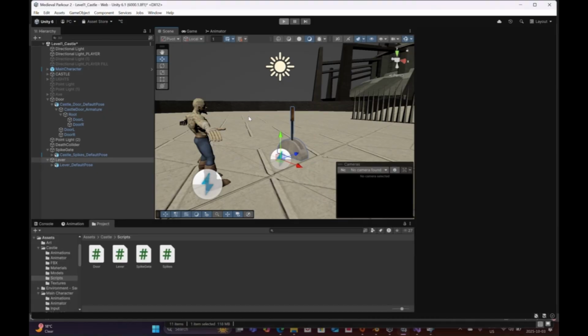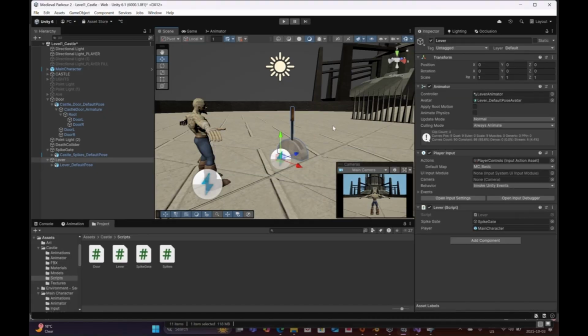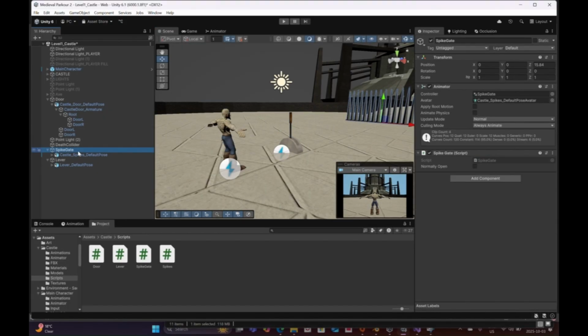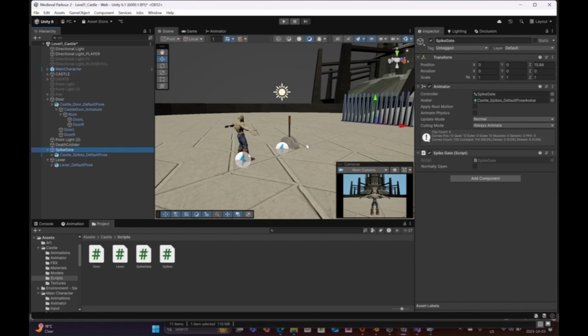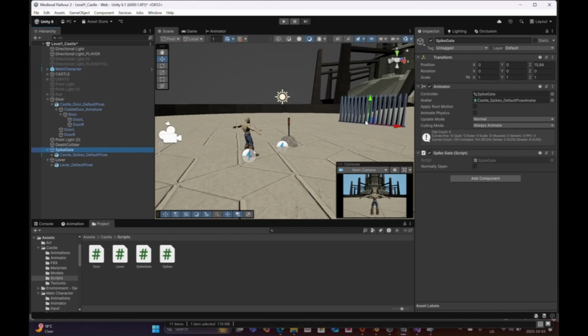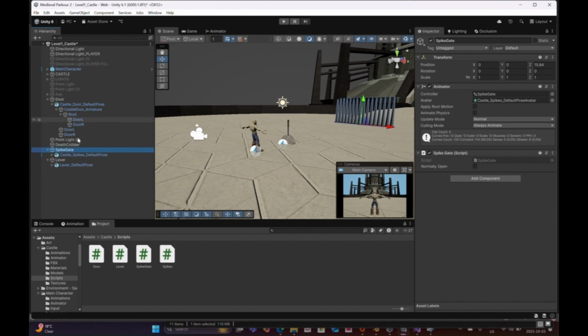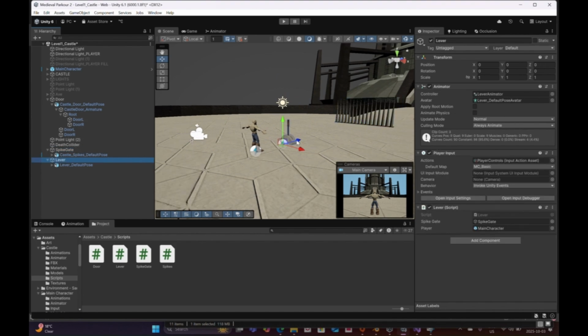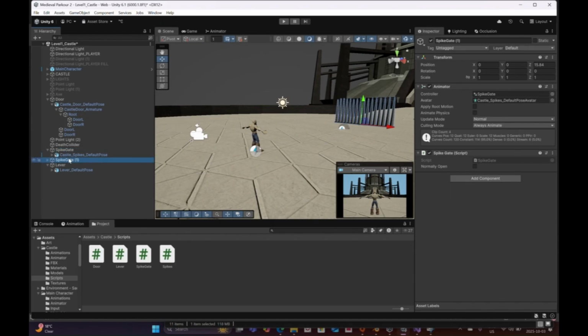The next part is I want to create a collider that closes a spike gate that's normally open. So these two, I'm just going to put this over here, group it over here. I want to copy and paste this spike gate.